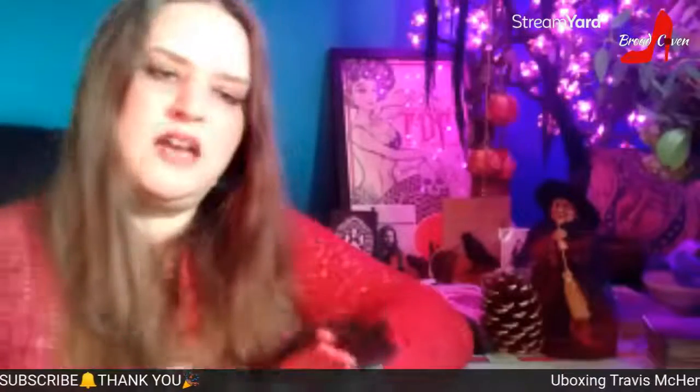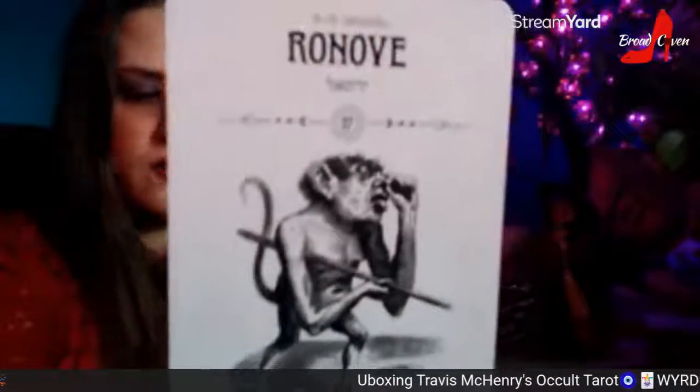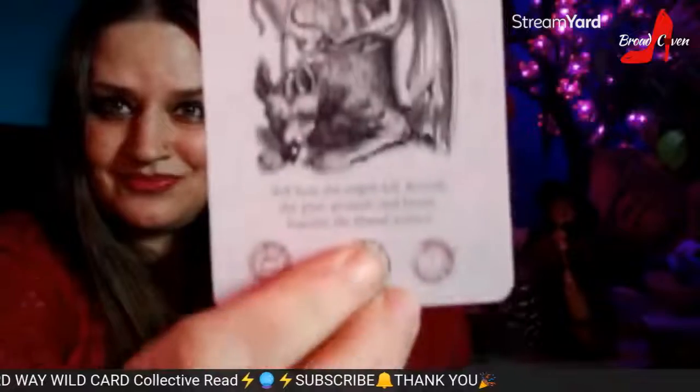I've got Two of Wands, Epos, Five of Cups, Seven of Pentacles, Nabirius, Seven of Wands, Glacia Labolas, the Sun, Dune, Eight of Wands, Renov, King of Pentacles, Bereth, Justice, Astaroth, Lady of the Hour, Libra, okay?